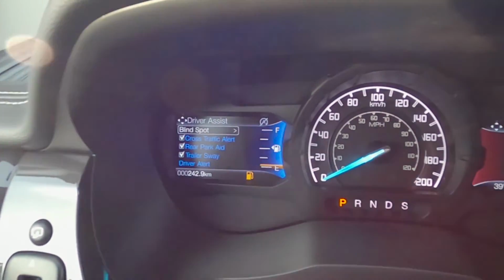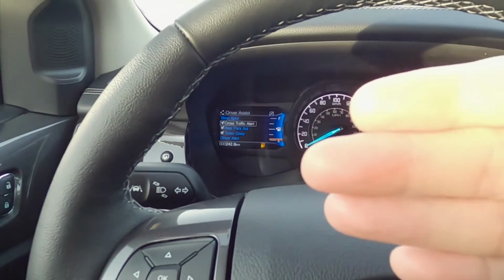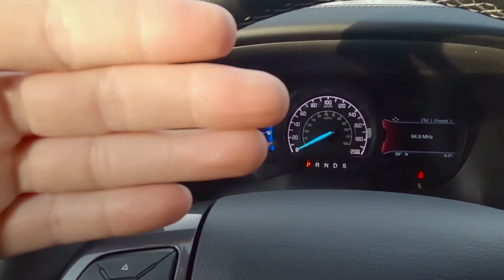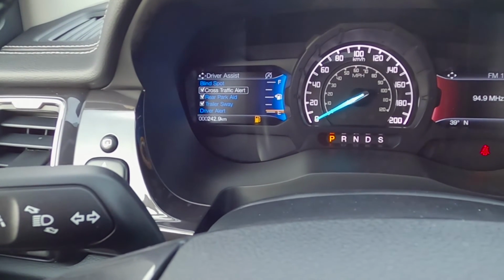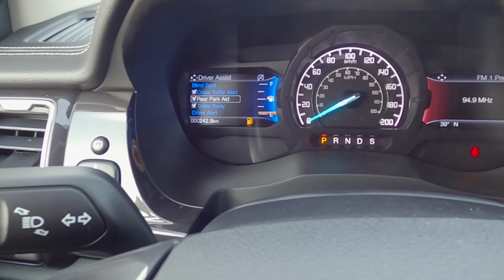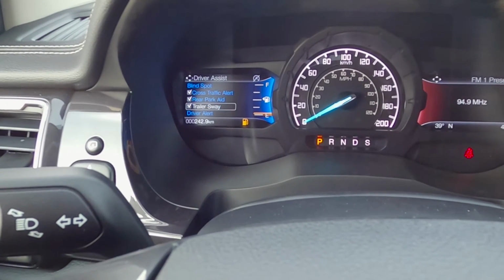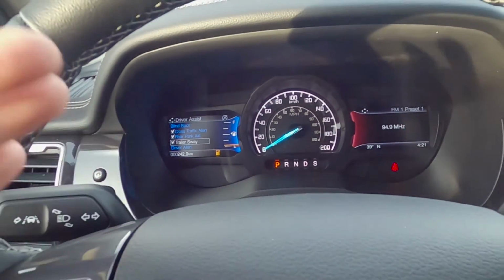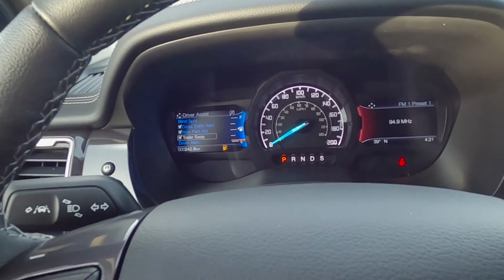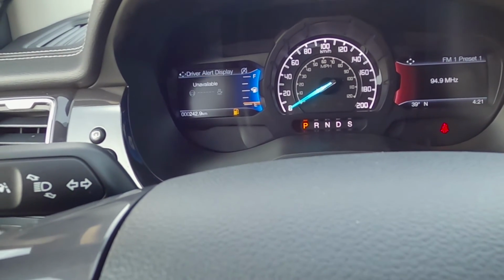From there, we also have cross-traffic alert. So if the vehicle senses somebody coming perpendicular from us, either from the right or the left-hand side, with cross-traffic alert turned on, we'll get a message letting us know of a potential collision. Rear parking aid, when we're backing up, that beeping that we get, we can turn that on or off. And then trailer sway control. So if the vehicle senses trailer sway, it's automatically going to decelerate the engine in order to try to get that sway under control. Driver alert, we can turn that one on or off.